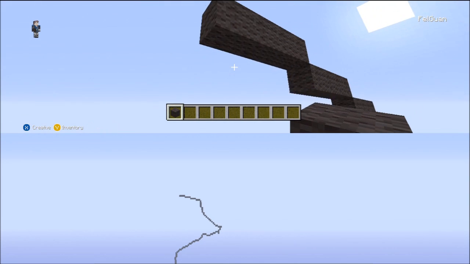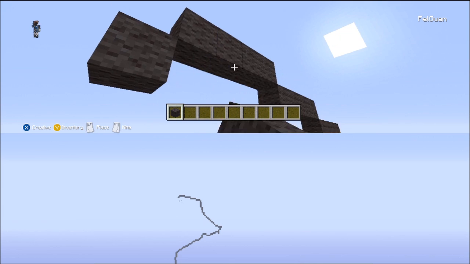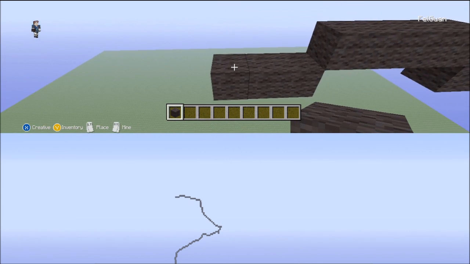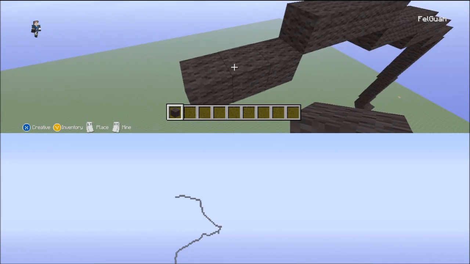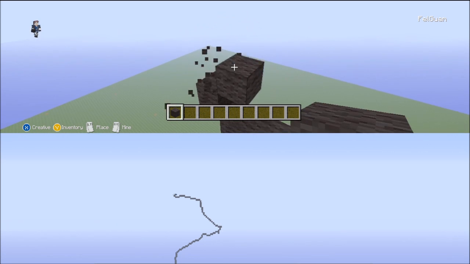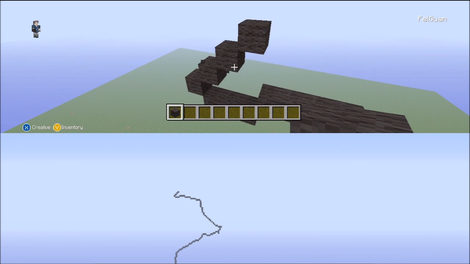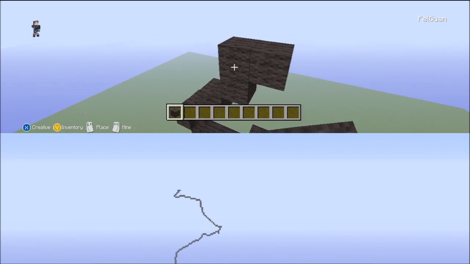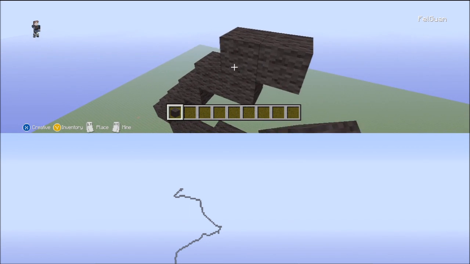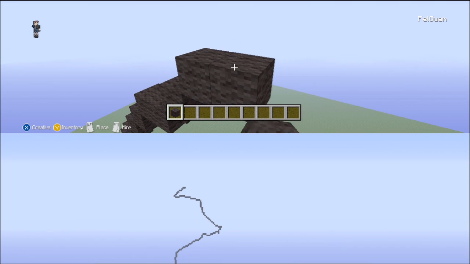Then we're going to go 3 across downwards. Oops. No. Dang it. 1, 2, 3. And we're going to go 4 diagonal, going to the right, starting right here. 1, 2, 3, 4. Then we're going to go 2 across, going to the right. 1, 2. Then 1 diagonal, and 2 across. 1, 2.